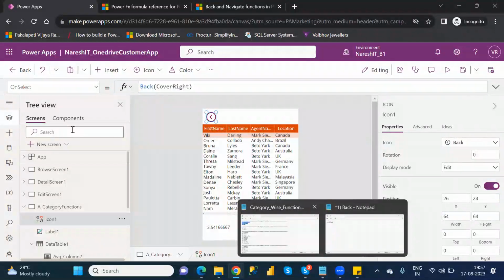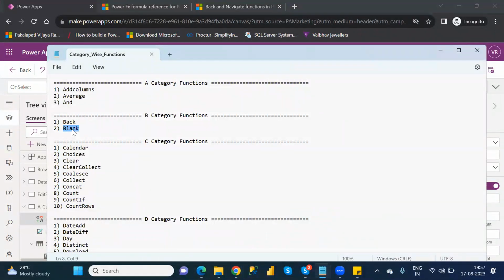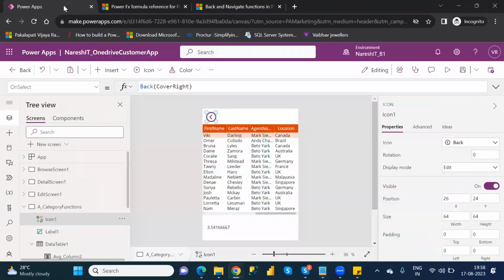Next one is blank. You know, right? What will the blank function return? It always returns blank values. If you have a condition, then based on the condition, when I want to return some blank values, we have to use this function.